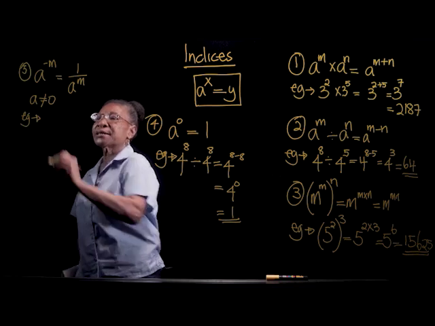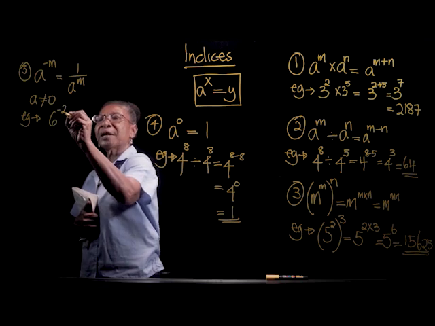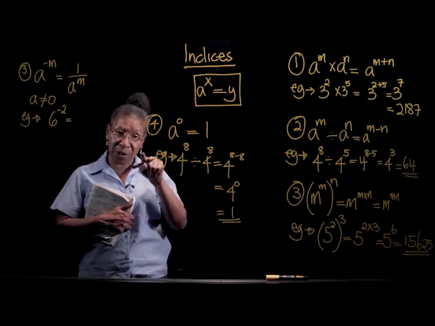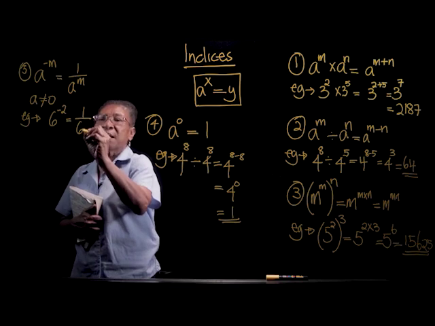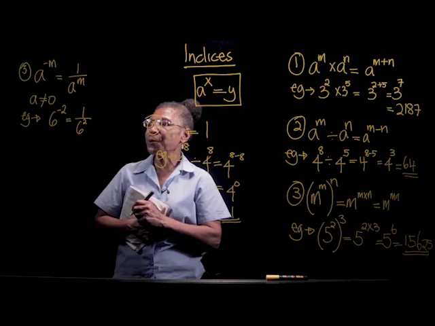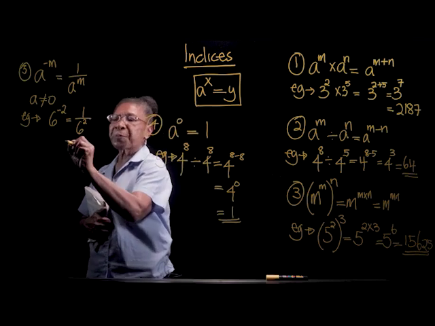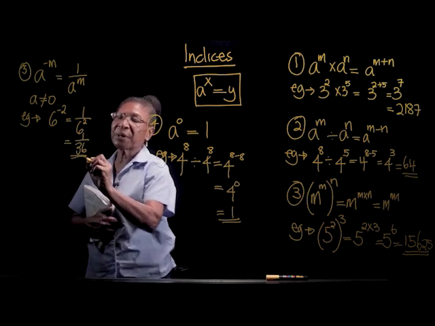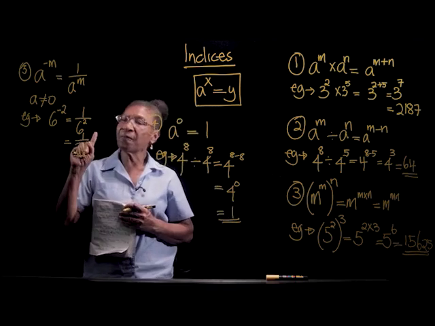In a numerical example, we would get 6 raised to the power of -2. Okay? The reciprocal of 6 is 1/6, meaning 1 over a denominator 6. In the process, this becomes a +2. That would give me 1 over 6 squared, which is equal to 1 on a denominator of 36. It becomes a fraction. That is law number 5.